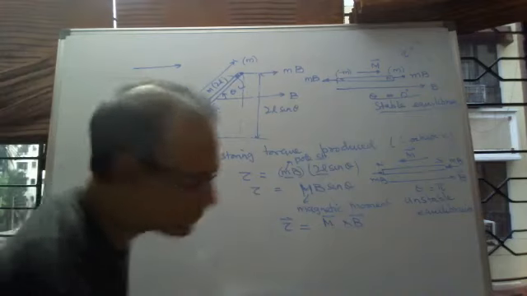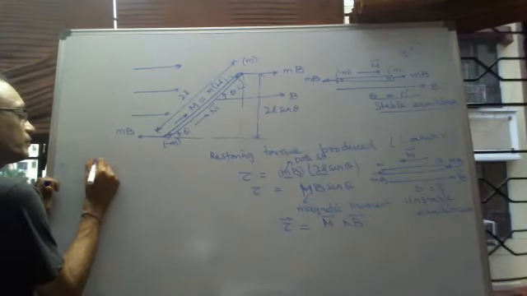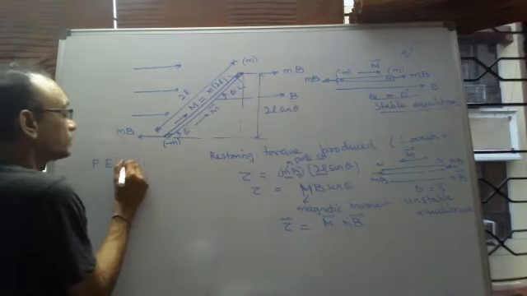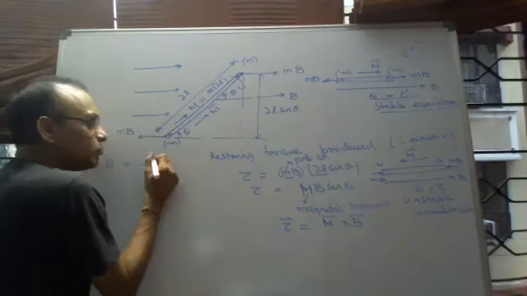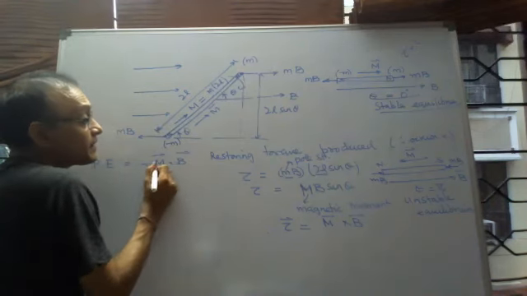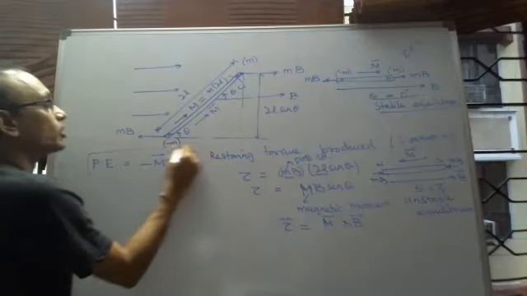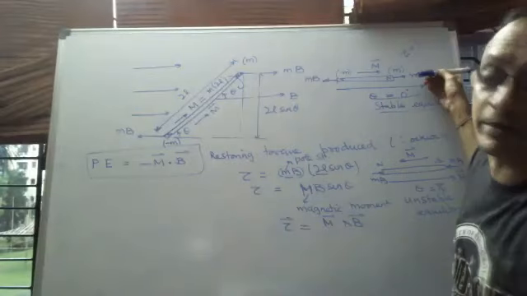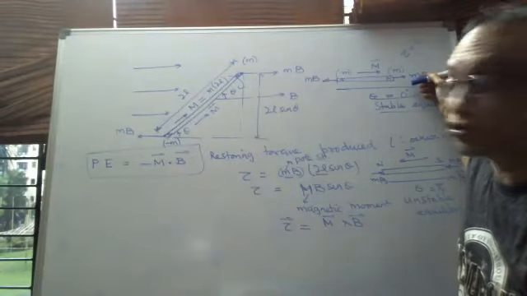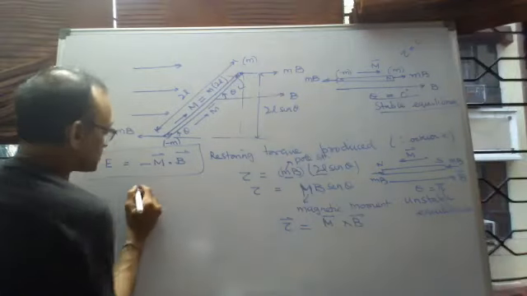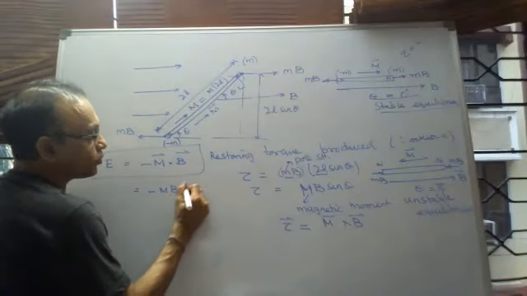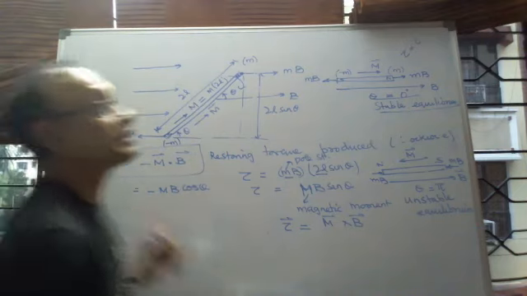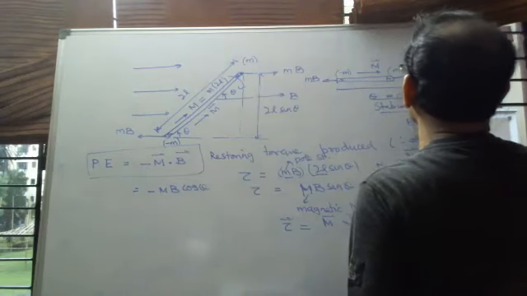Also, let me tell you, without deriving, let me not get into that. But the potential energy of this configuration in the magnetic field is minus magnetic moment dot B. जैसे P dot E होता था, यहाँ पे M dot B होगा, minus M dot B. Potential energy least कब होता है? Stable equilibrium में. Maximum unstable. So which is essentially like minus M into B into cos theta. M dot B is angle between M and B theta, minus M into B into cos theta. Stable equilibrium में potential energy is least.